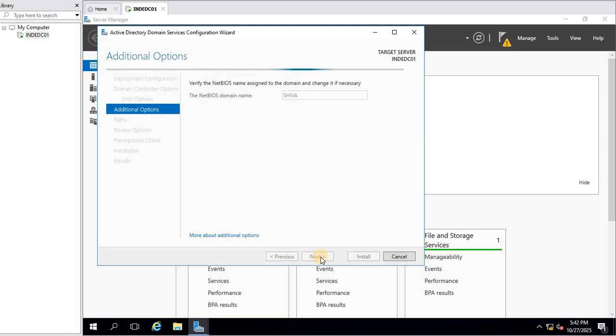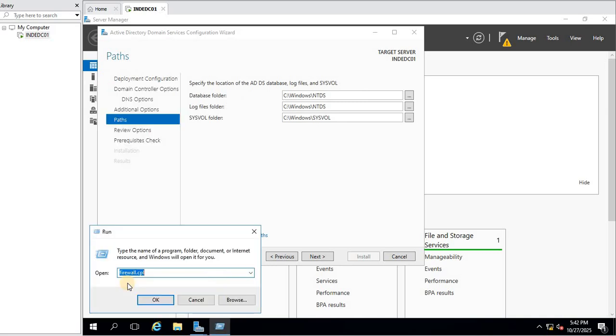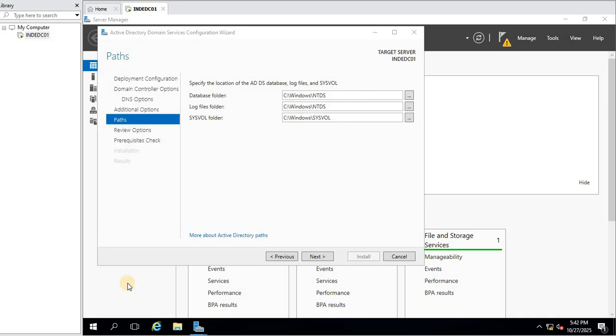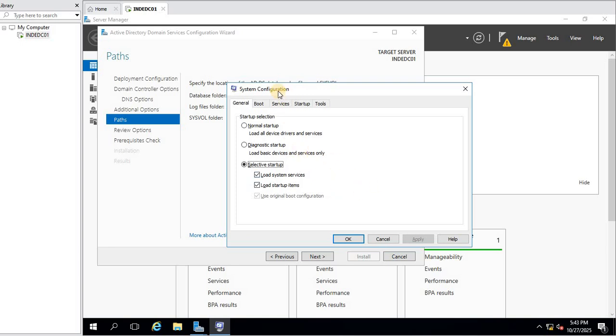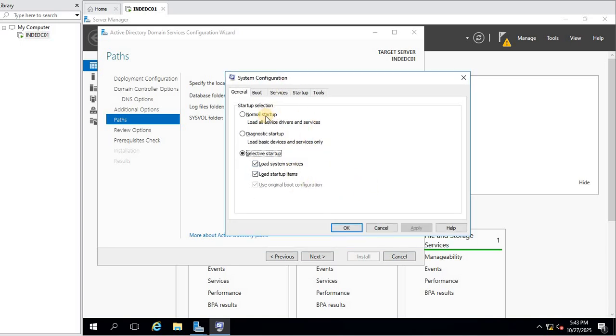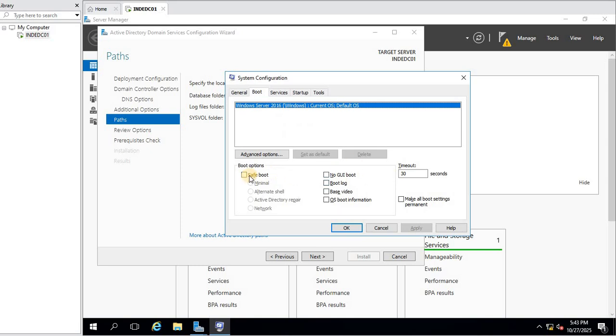Next, let me see if I can remember properly, msconfig. Okay, here you can see that is System Configuration. Here we can see the system is showing normal mode, right?